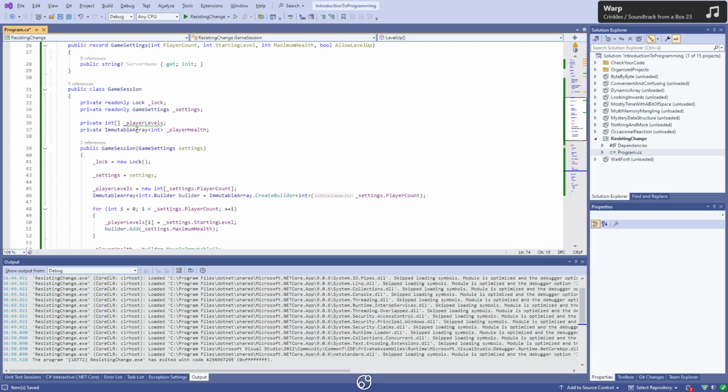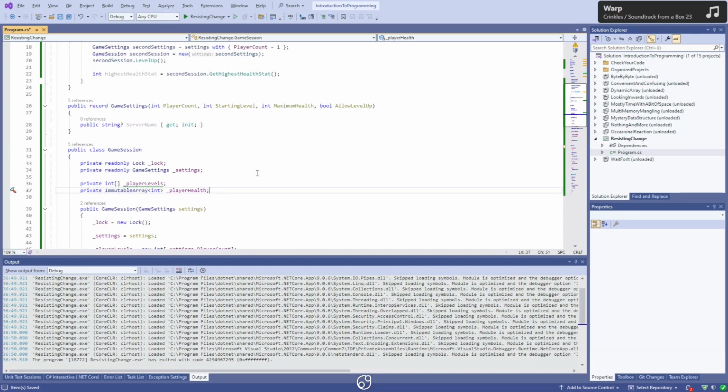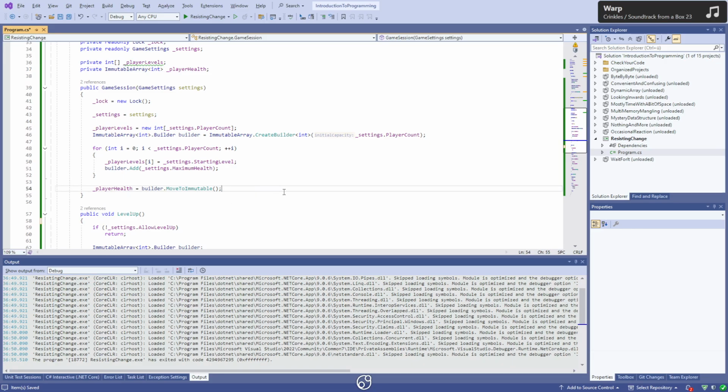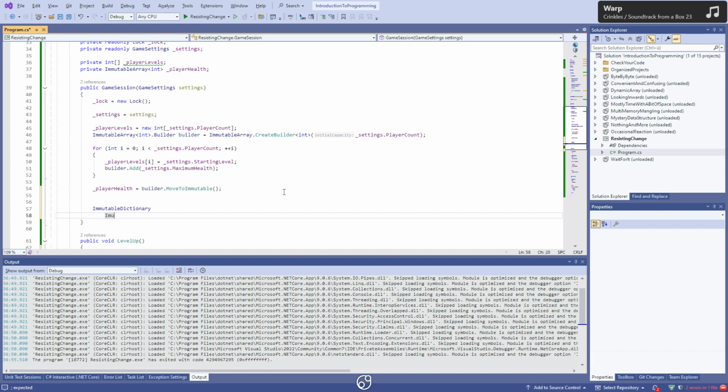Alright, so that's immutable array. Also something I use quite a lot in combination with other types of data structures that are also available, that are also immutable. So I said earlier how there are different variations for read-only. There are also different variations of immutable. So we have immutable dictionary. We have immutable hash sets. I think stack and queue are also available.